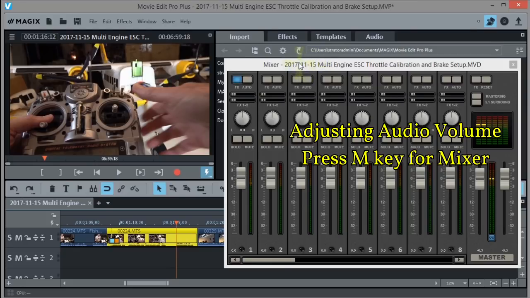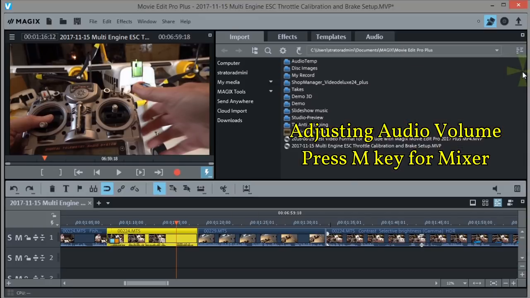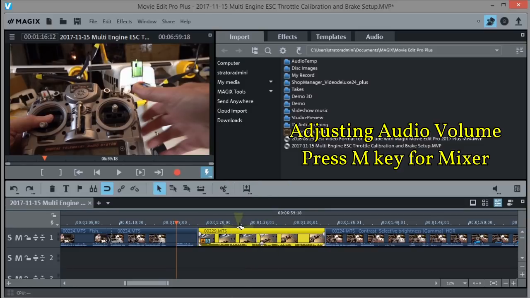Well, they're pretty close together, I think. If they weren't, we could go down here. Now this slider here, I've got to say, affects the entire track. We only want to affect a single object. So what we could do is go down here, and there's a slider right here that's on 0 right now, 0 dB. We could make that track louder by bringing it up, or softer by going into the minus section right here. So if it was really loud like this, say you were coming along.